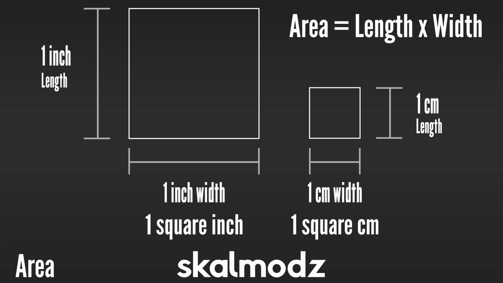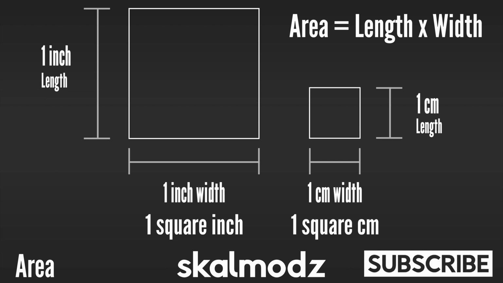Now that we've demonstrated how to find the area of the squares, we will continue by adapting what we know to scale. As a side note, our previous video introducing scale will be linked in the description. For this example, we will again start with two squares. In our previous example, the two squares represented two different sizes with two different units of measurements. In this example, we will use the same unit of measurement and compare the two squares to each other.